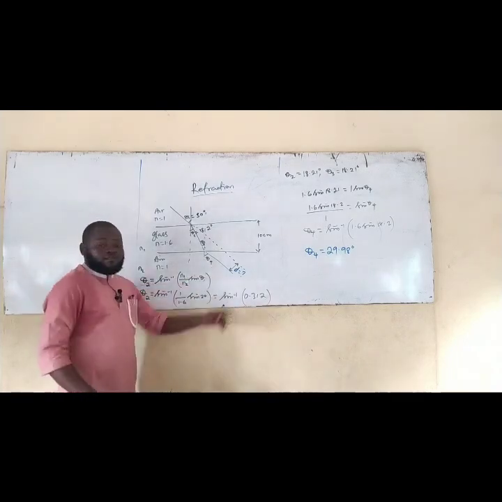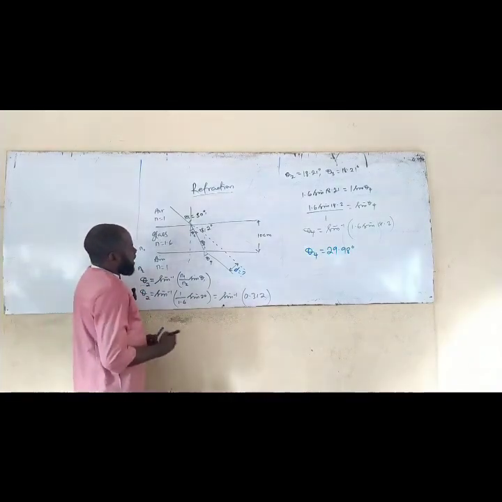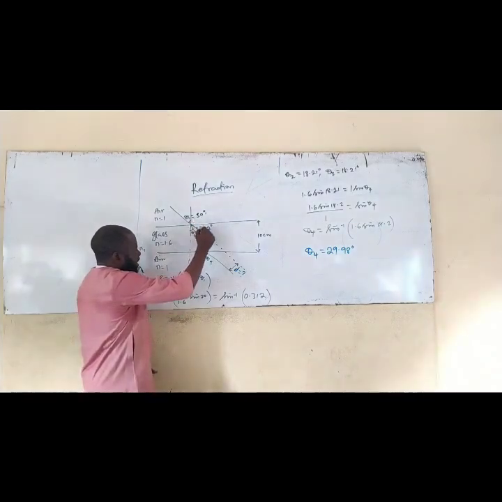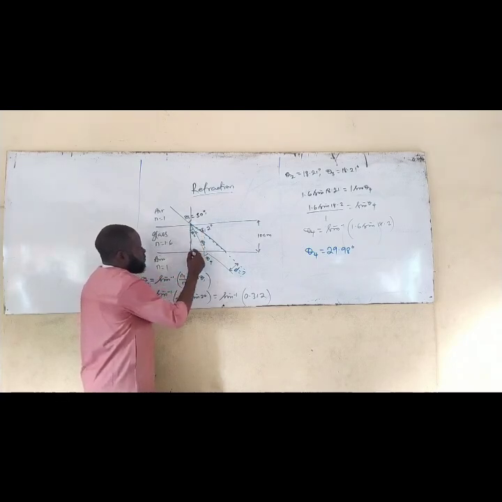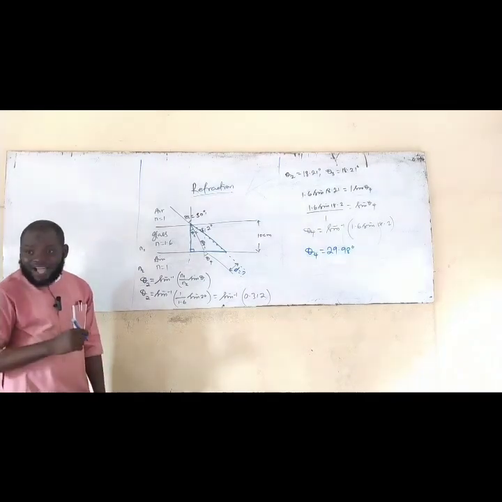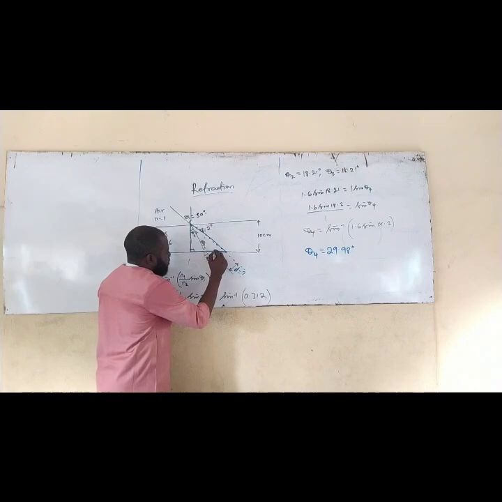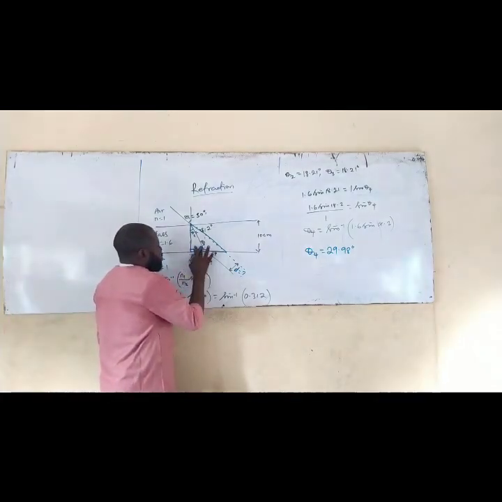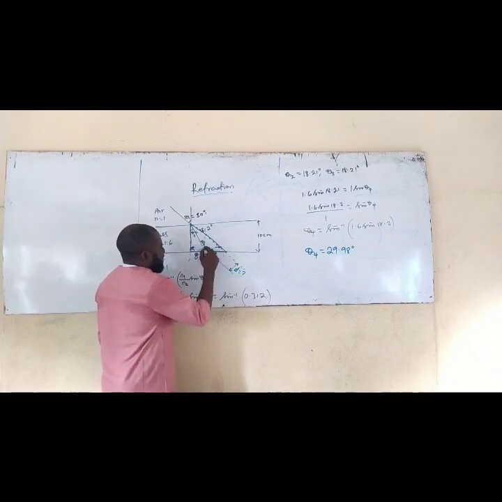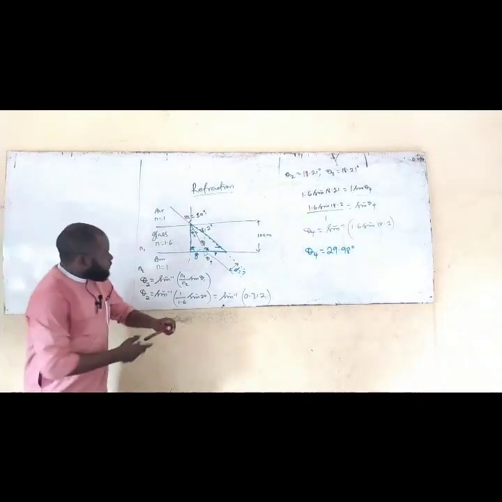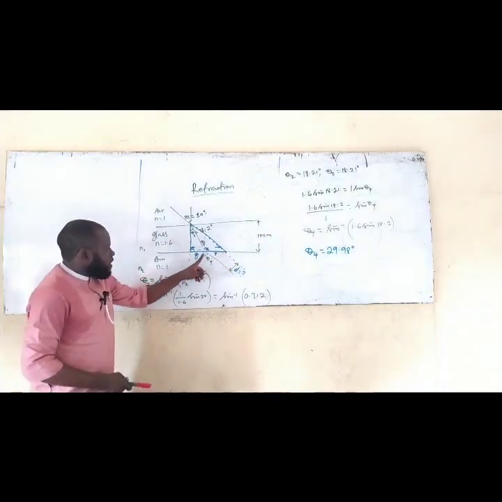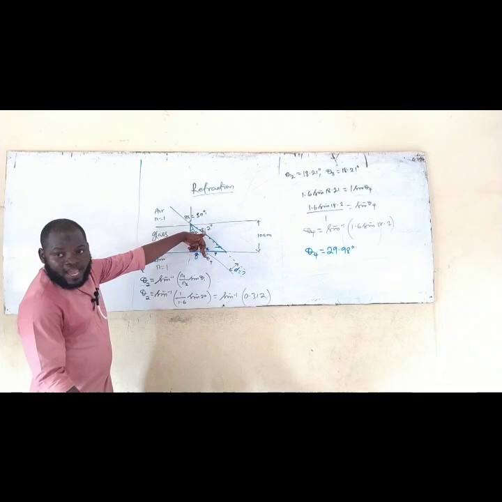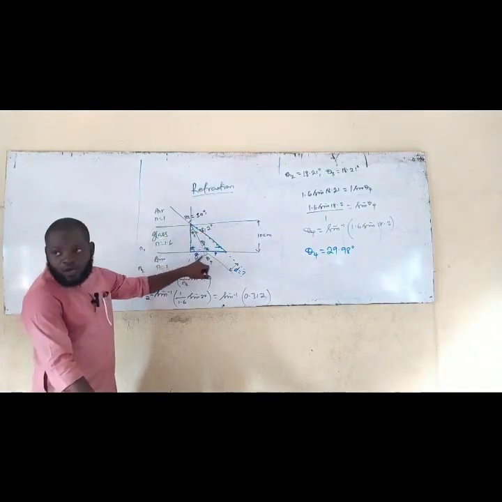We can find the value for D. Now, if you want to find the value for D, I want you to observe something here. Look at this. Redrawing is happening now, so pay attention. Look at this, and this. It is what? A right angle triangle. Agree? So if I call this one P and this one Q, then Q plus P, from here to this place, let me call it X. Are you guys following? From this point to this place is P, from here to this place is Q, and from here to this place is X. So if I can get the value for X, then I can try to get the value for Q and P.